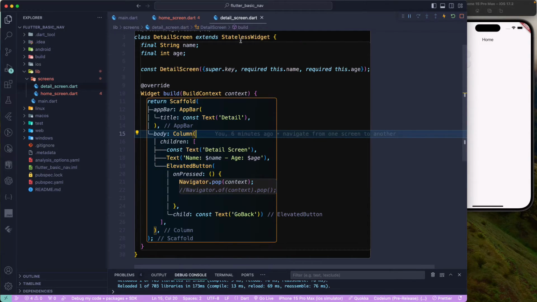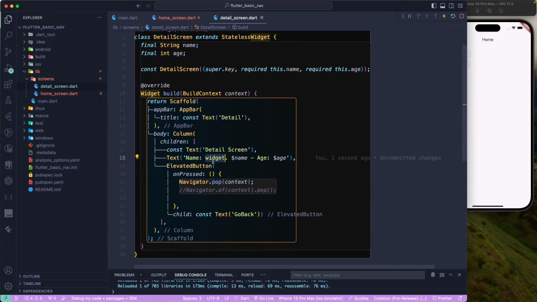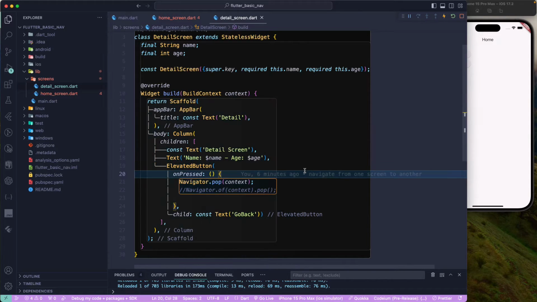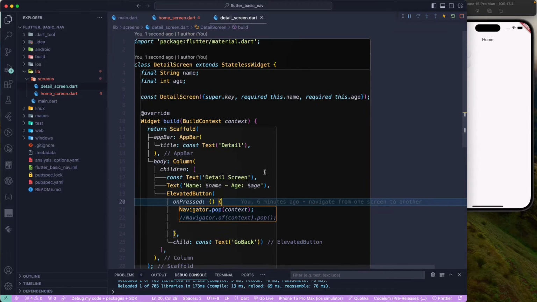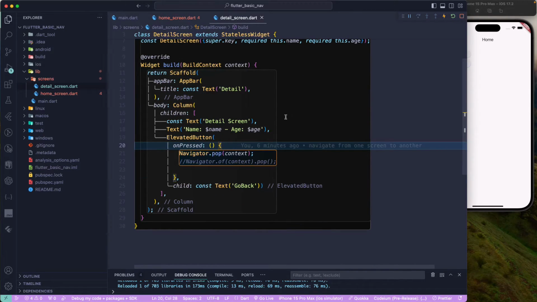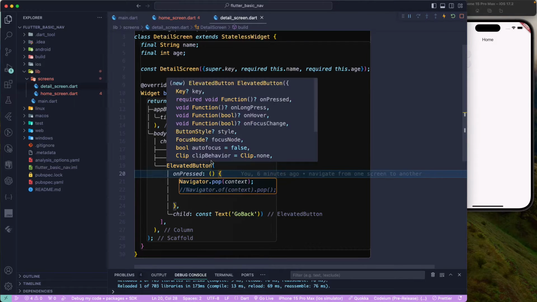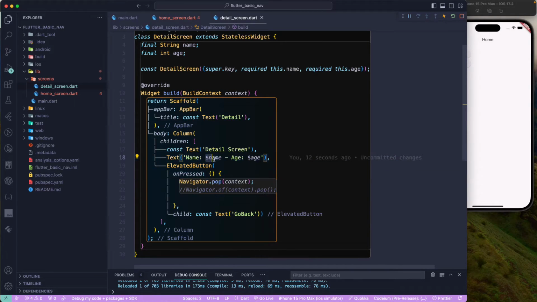But if we were in the stateful, what we have to do over here is just go and say widget dot, and then we access that particular property. So we can use widget dot in the stateful. Later we will see this once we create the real application. But for now, just remember that if you are in the stateful, you can't access that directly in your state class. You need to use the state widget dot and then the property name over here. So we have these two parameters that are required for this particular detail screen.